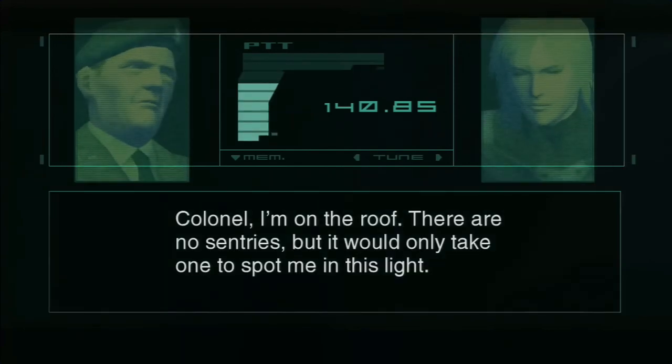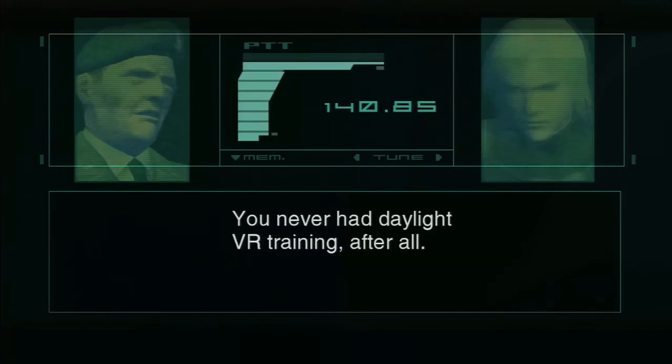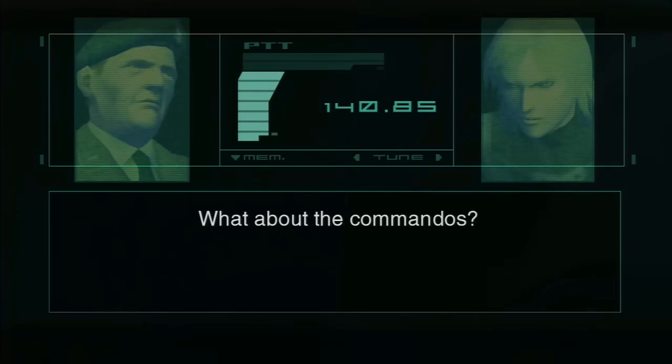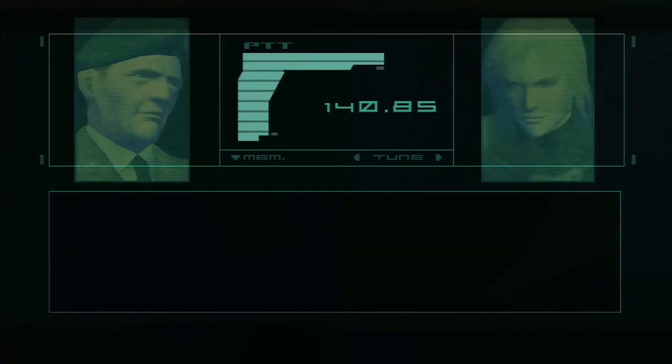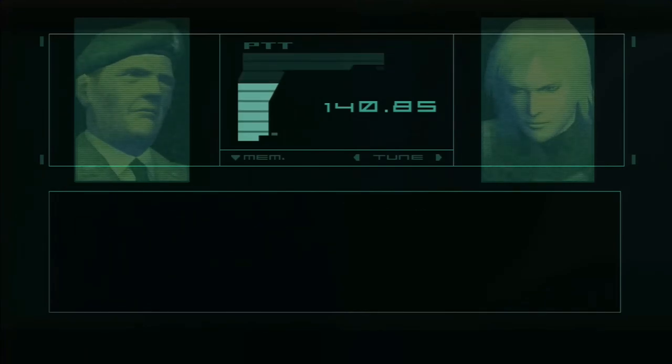Colonel, I'm on the roof. There are no sentries, but it would only take one to spot me in this light. You never had daylight VR training, after all. Stay extra sharp until you can find a node to log in from. What about the commandos? SEAL Team 10 has landed on Struts B and C. And the President? Seems he was spotted on Strut B. Strut B?